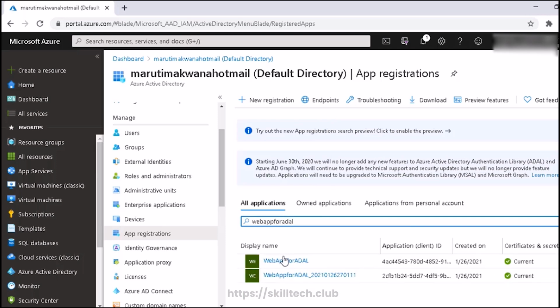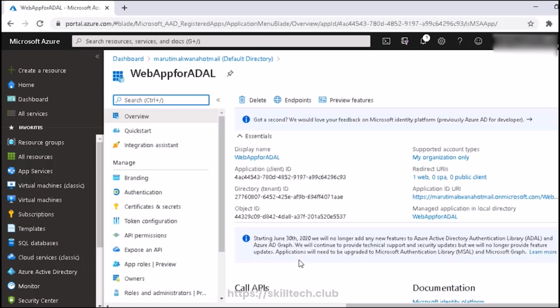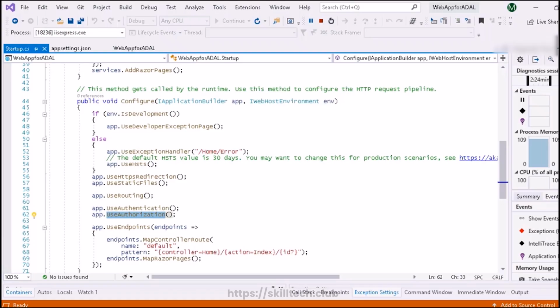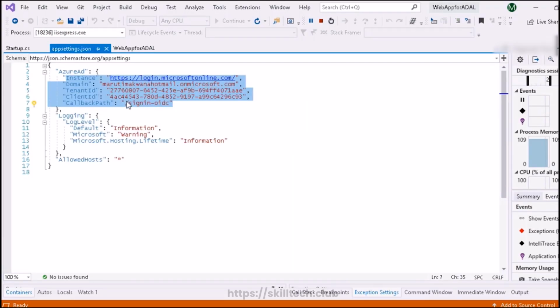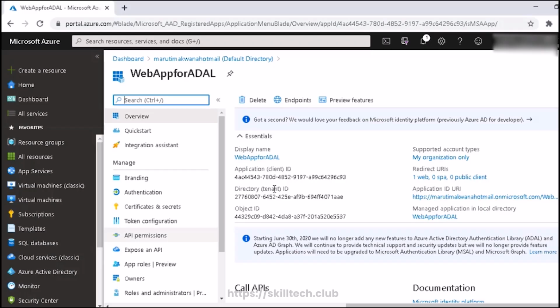you can see that I have an application which is just now registered when we run this application and we associated with Azure Active Directory based authentication. If I go inside this particular application, it's going to show me application ID, and this is the same application ID which we are able to see inside our app settings file. This client ID and that application ID is the same, using which my Azure is able to identify that which application is trying to make a call to authenticate the user request.